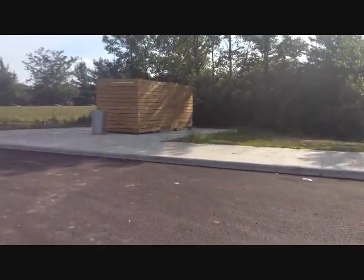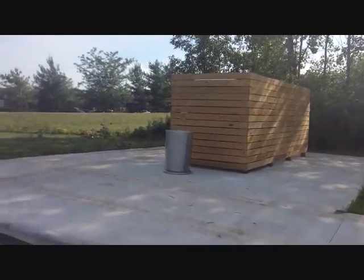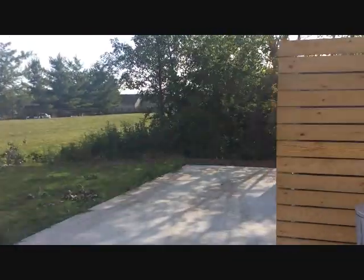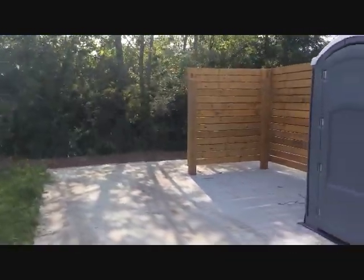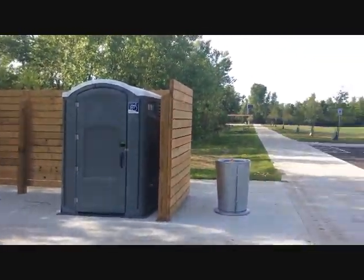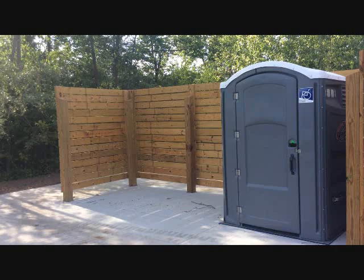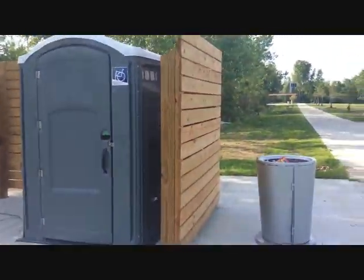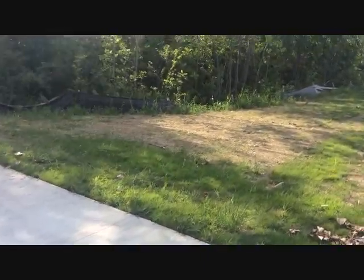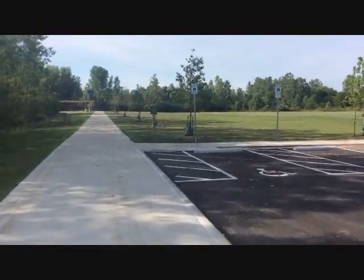It's a porta potty, but it's a restroom. It's right in here. You can just ride your bike up. I do wish they had somewhere here to lock your bike, because if you're by yourself, there's really not a spot right here to lock your bike while you're using the restroom. Hopefully, since it's still under construction, they put something here where you can lock your bike up. That's pretty handy if you're by yourself.